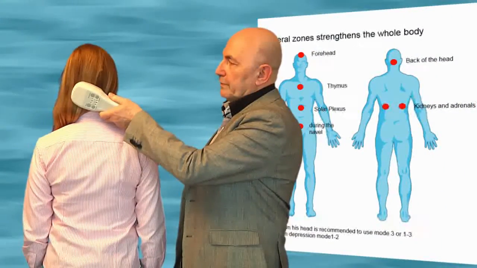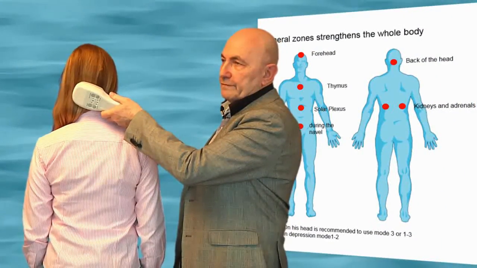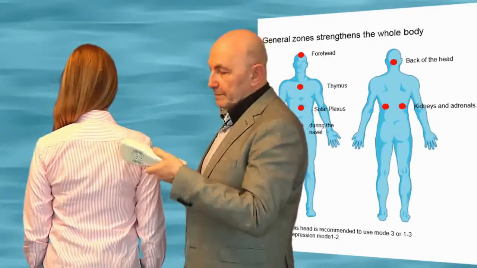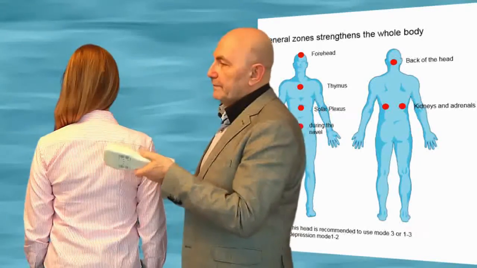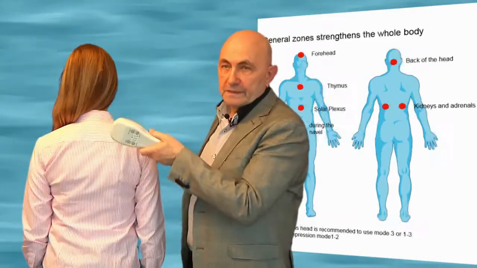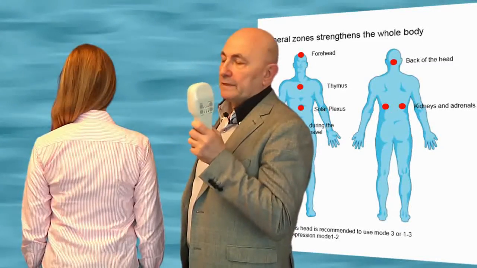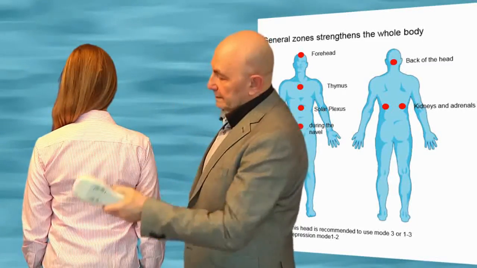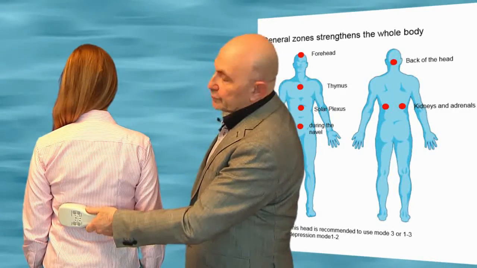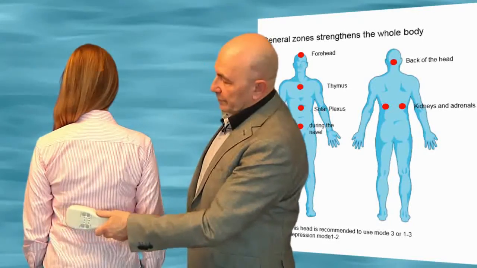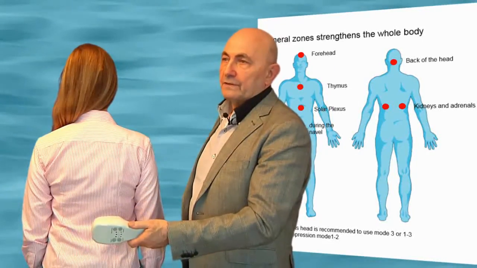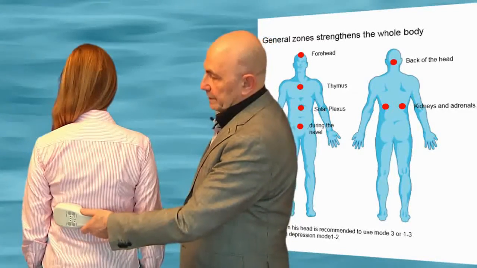The zone on the back of the head is almost always used when treating various organs. This zone affects brain functions, which in turn affects all organs and body parts. Next major zone is kidneys and adrenals. Important areas, as the kidneys regulate the body's water balance and the adrenals produce certain hormones such as adrenaline and cortisol. This zone is also generally strengthening for the body.